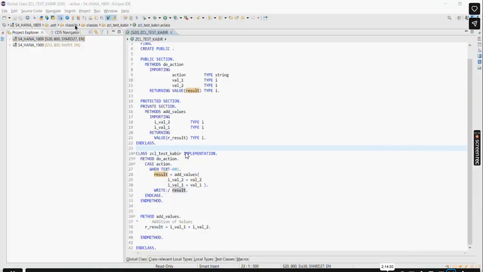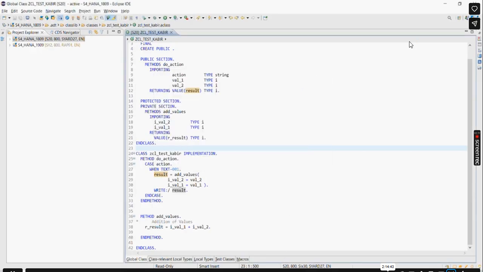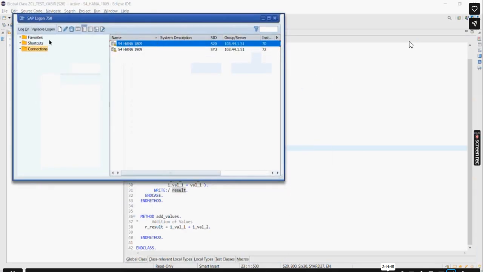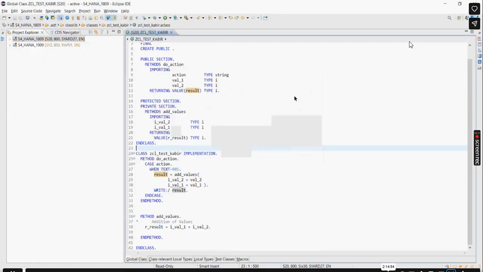No, Ankit, this GUI what I'm opening is not the GUI what you are seeing here. This GUI is embedded with Eclipse as a package. So, example, this is my different GUI. This is what I've installed on my system. And when you see this GUI, this is embedded with Eclipse. Understood?